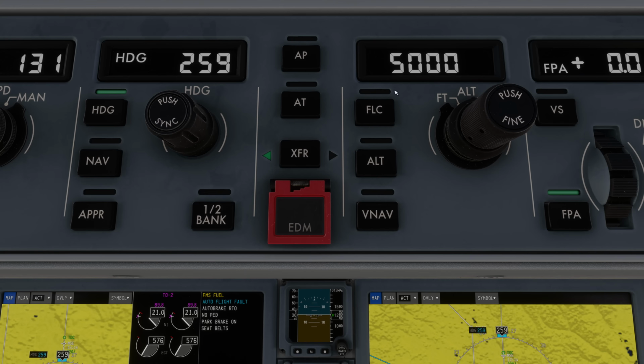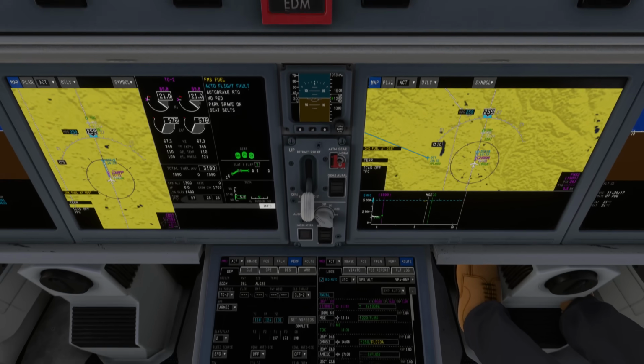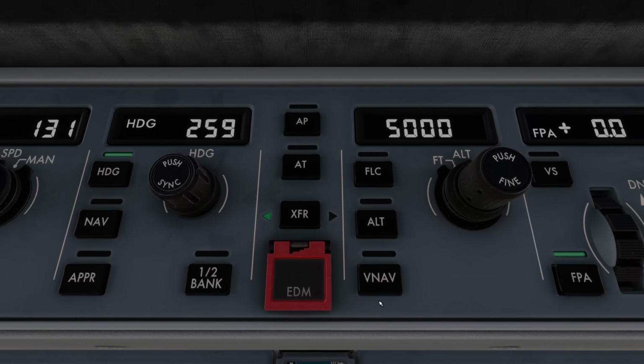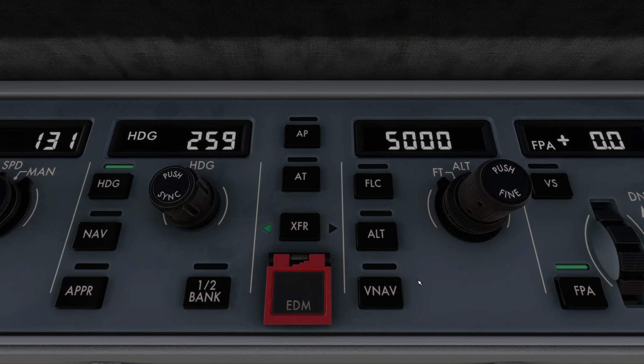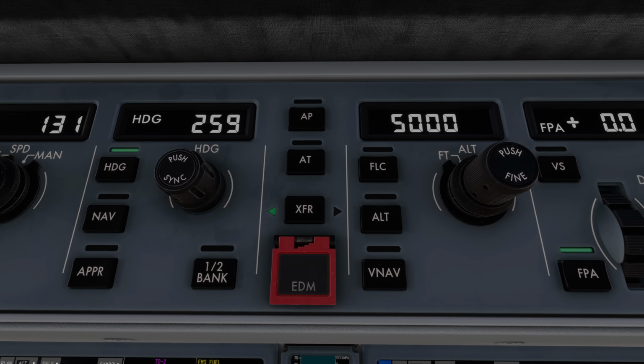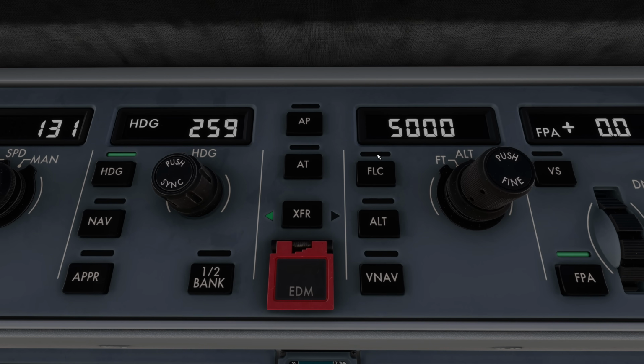Over here we are going to start with FLC mode. FLC engages the auto throttle in thrust mode, which is either going to provide idle in a descent or maximum climb thrust, or respectively the climb thrust selected down in the FMS, which can be climb, climb 1 or climb 2. The auto thrust is going to engage in that mode, and then the airplane is going to follow the target speed from the speed over here and pitch to maintain that speed. So that's the default climb or descent mode that's going to be used.